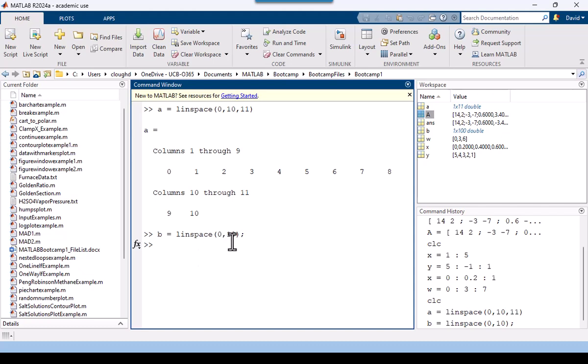So the default number of items between 0 and 10, if you don't specify it, is 100, all right? So you want to keep that in mind.